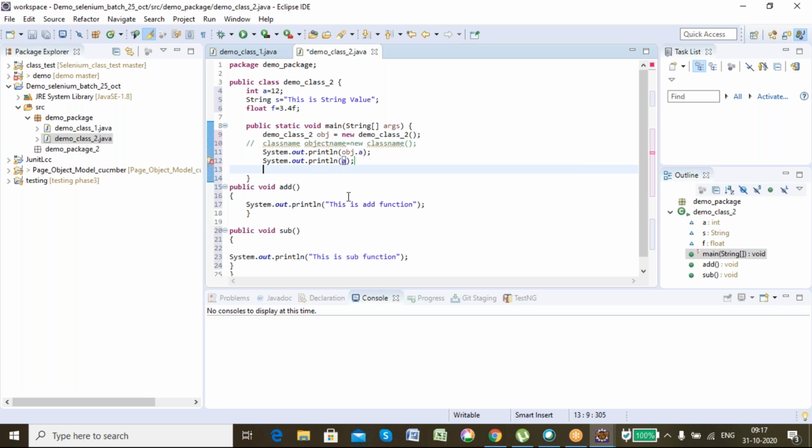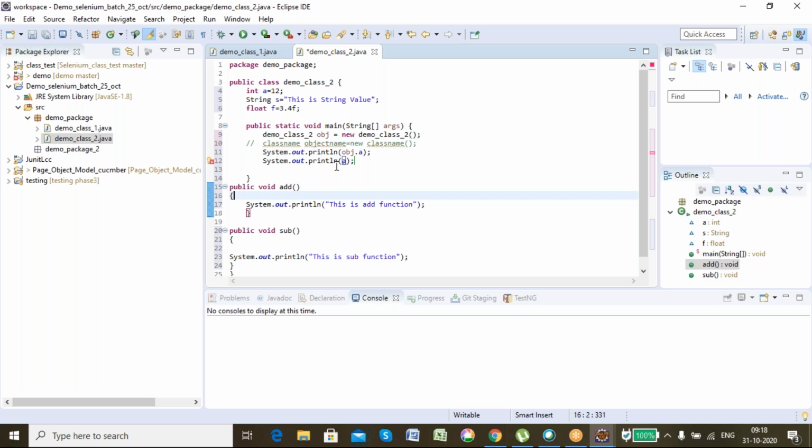So this is also one more advantage: while you are writing in Notepad or in Eclipse, it immediately shows me the compile time error. Okay, so you need to understand what is a compile time error and what is a runtime error. A compile time error is the error which is shown to us while writing the code. Let's say, for example, here there is a syntactical mistake. That means it is a compile time error, meaning the syntax itself is wrong.